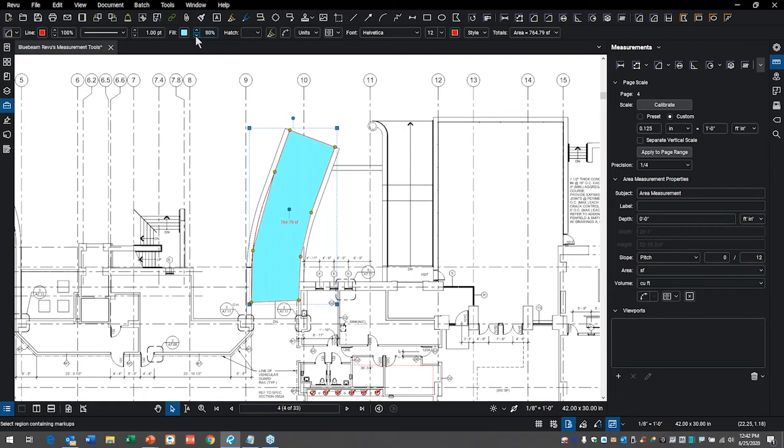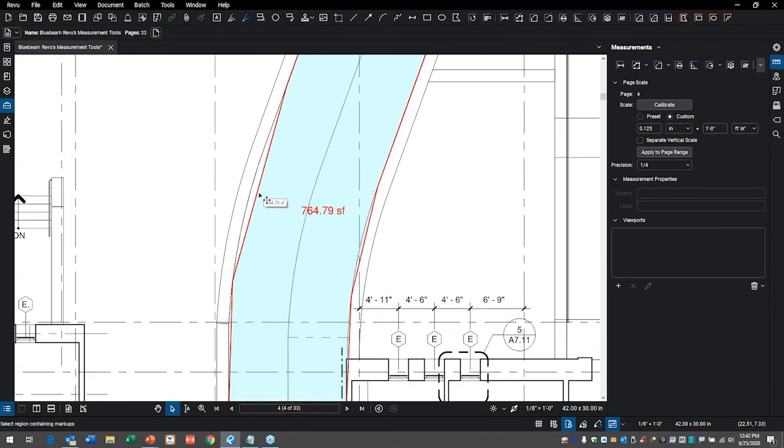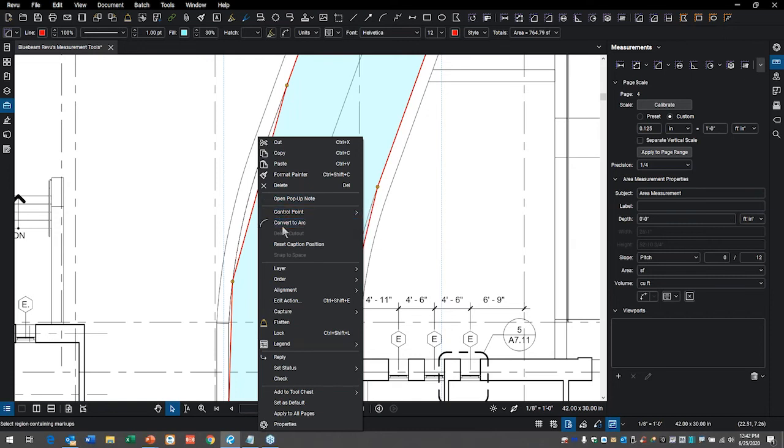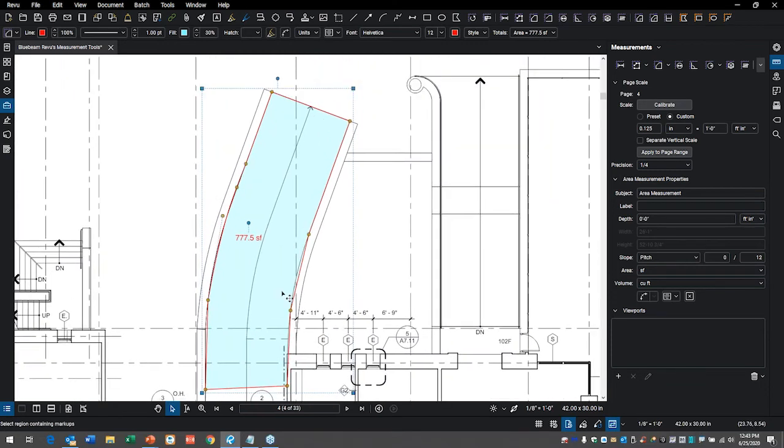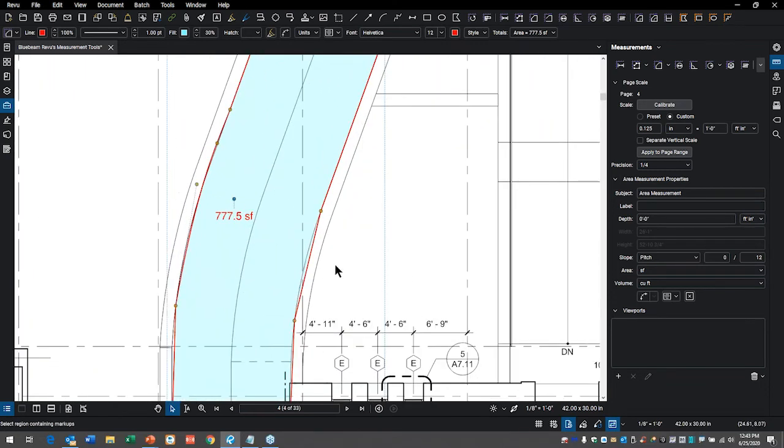So how would we get this to the right shape? Well, we'd have to put our cursor over the edge of the boundary and right click and convert that to an arc. And with that converted to an arc, I can drag the handles on this into a more accurate shape, right? Now, sometimes it gets a little persnickety. If you hold down the Shift key, it'll give you a little more flexibility, right? And you'd have to do that all the way around. It works, takes time. Okay, so what else could we do?